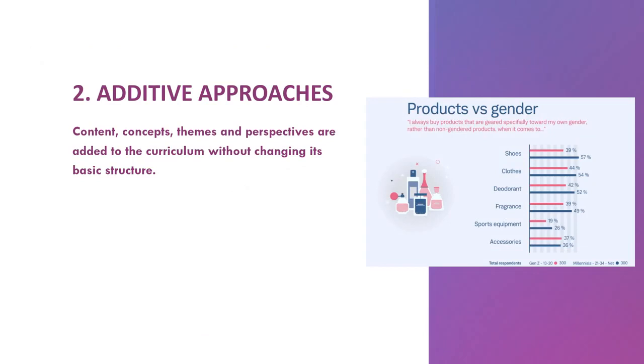And the second level is the additive approach, and educators might introduce books, texts, movies, multimedia elements, as well as individual and group projects, and again doing this without altering the curriculum's basic structure, purposes and characteristics. For example, you might consider including discussion about LGBTQ scientists and mathematicians in an existing learning unit or lecture or topic on stats.